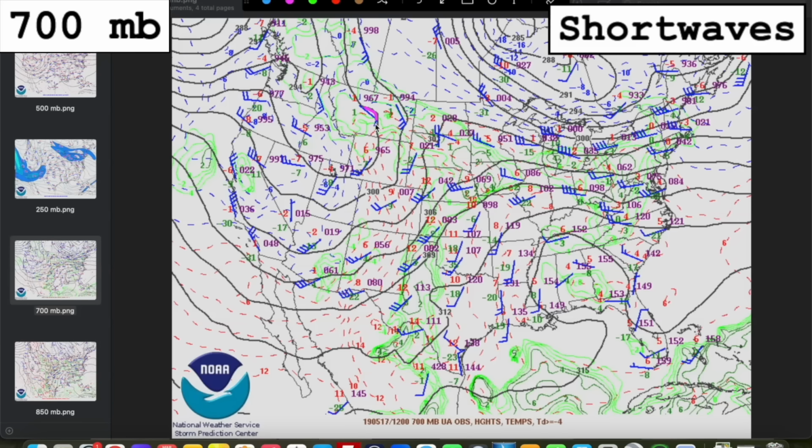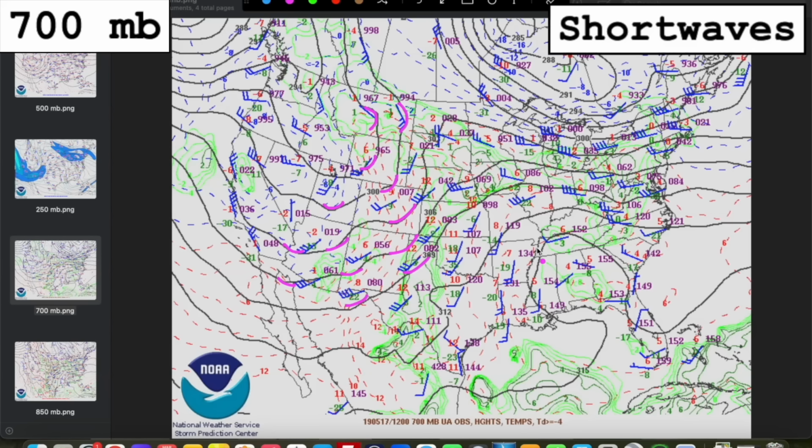There's one right in here. There's one kind of right in here across Wyoming into Colorado, down into New Mexico and West Texas. There's one right in here over the Great Basin down into Arizona, Utah, New Mexico, western Mexico. There's one little one right in here, pretty subtle one. And then there are several more here on the backside of the trough.